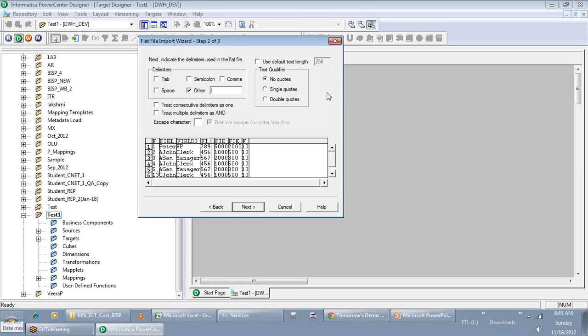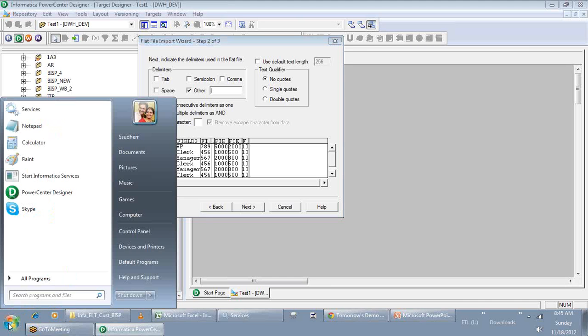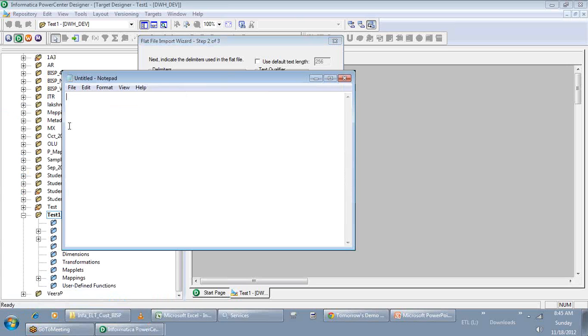Now why do you have no quotes, single quotes, or double quotes? Let's say your first name and last name are two different columns, or a single column. So how would it be present? Sam, comma, Russell. Okay, this is my name, first name and last name combination. Let's say my file itself is a comma delimited file. This is my employee number, this is my employee name, and this is my salary, for example, and commission and department.